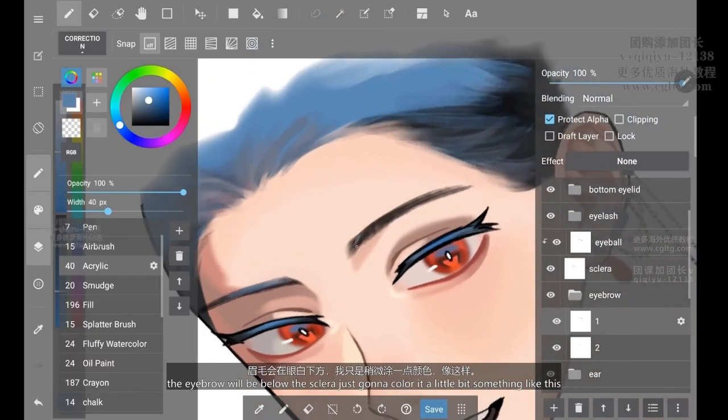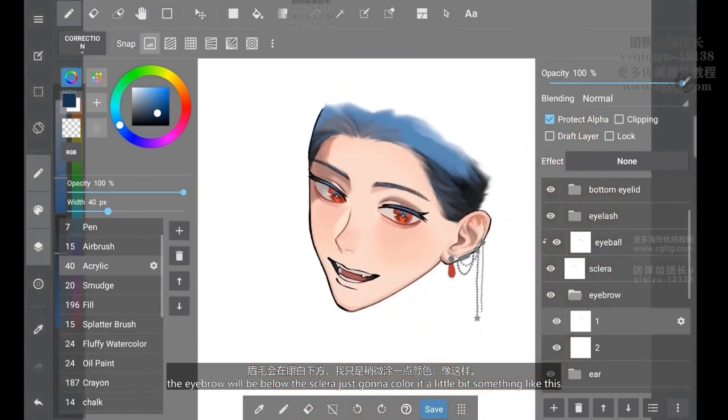Just gonna color it a little bit. Something like this.